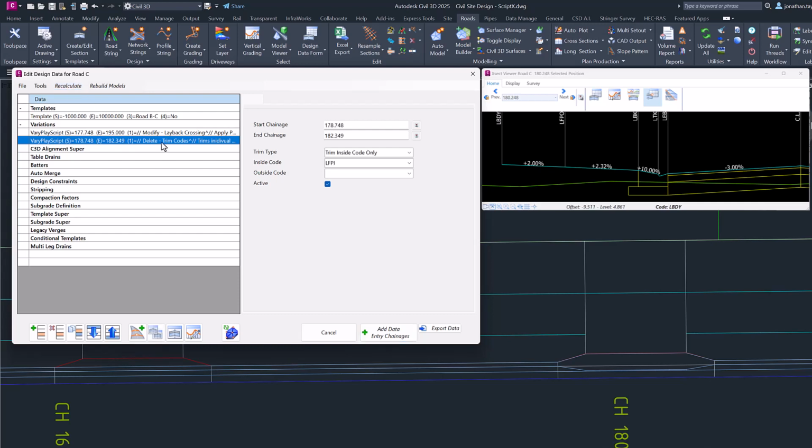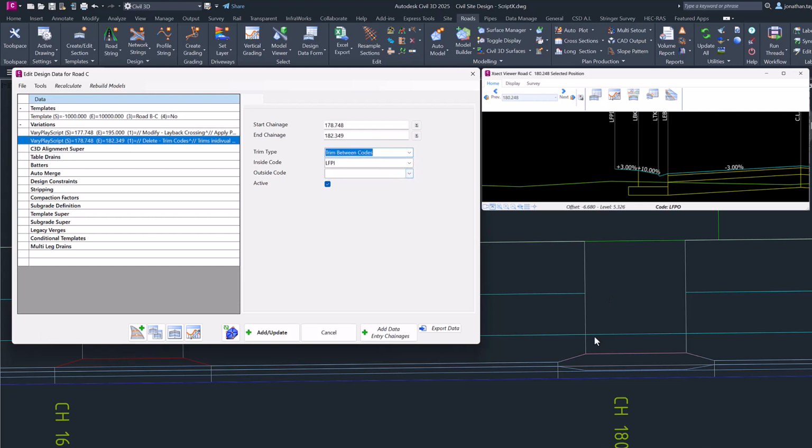To show you how these remaining trim types work, we've then got the option to trim behind. So again, this is a bit like the delete behind variation. So I'm going to say delete everything behind or trim everything behind LFPI, which will lose the boundary code, and I will also lose the footpath outer code. Then lastly, we have trim between.